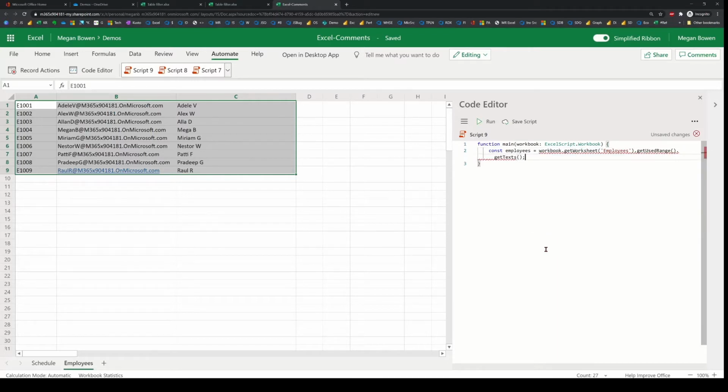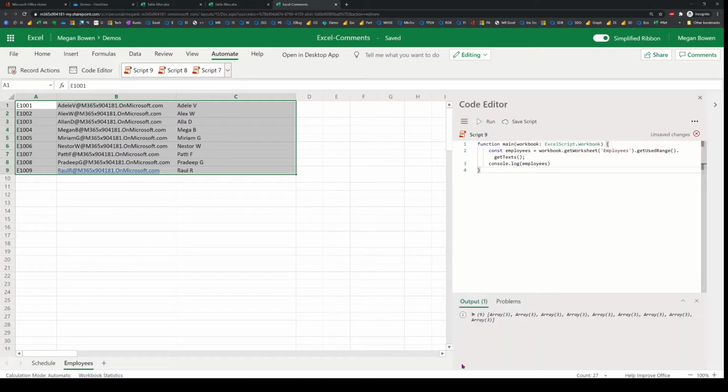This gives me all the employees that I need to cross-reference at a later point. I can go ahead and display that to make sure I'm getting the right information. So I should see 9 rows with 3 columns each: employee ID, email, and name.